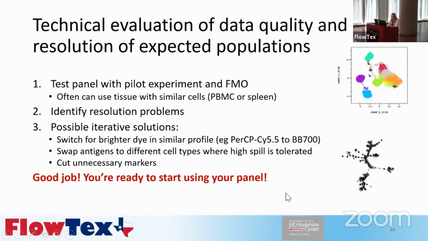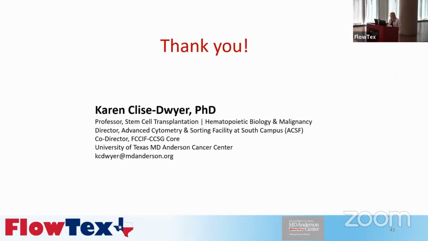So at this point, once I've done all that, then I can start to look at my mice, my tumor-bearing mice, and my important experiments that are really the part that I'm going to publish. This is just the getting it working. Okay, and when I can do that, I get good resolution on my UMAPs, I get nice spanning trees, my data is beautiful, and my scientific questions can be answered. And I think that's all I got. Yay.